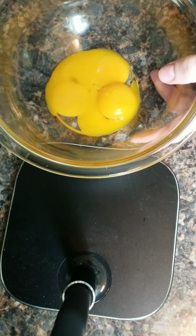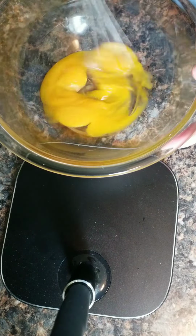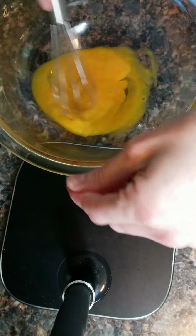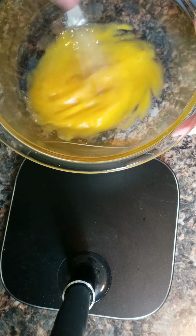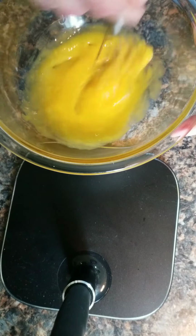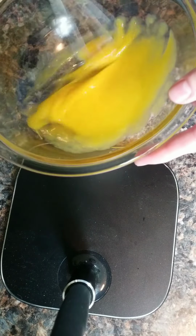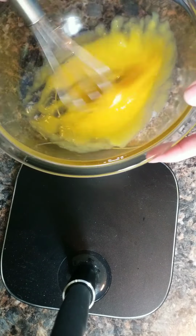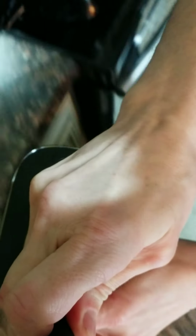And now we have our three egg yolks separated. We're going to give them a whisk. And we'll whisk them a little bit before we're ready to use them. But I'm getting them prepped so that when it's time, they're ready to go. And then we just set that aside. And now I'm gonna move you over here to the stove.